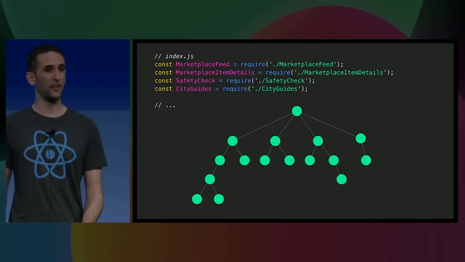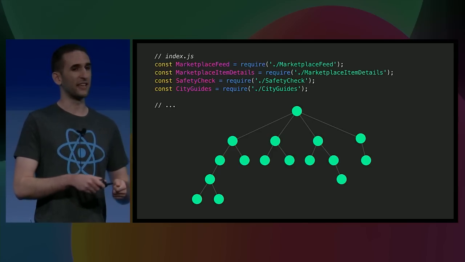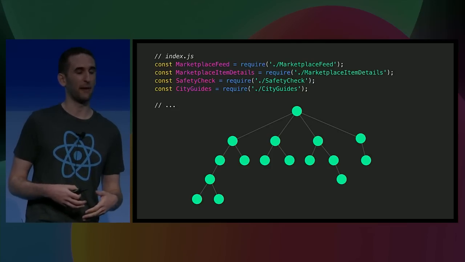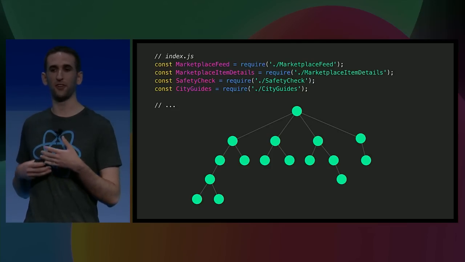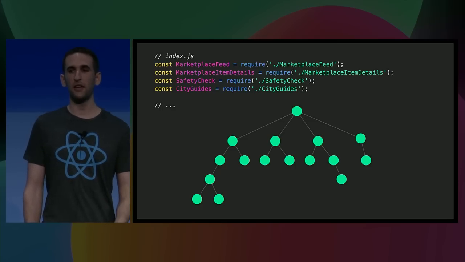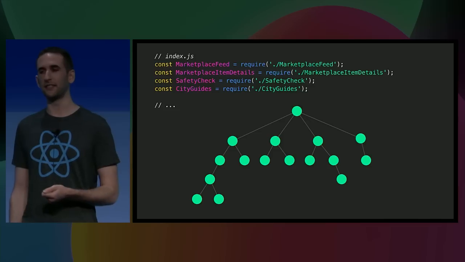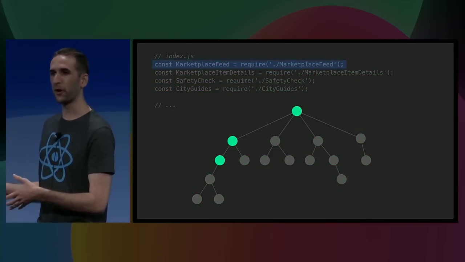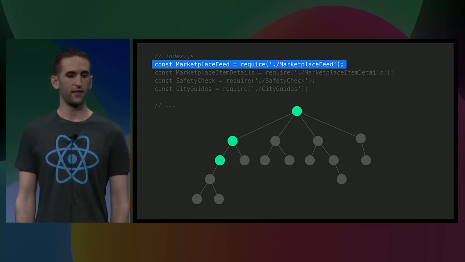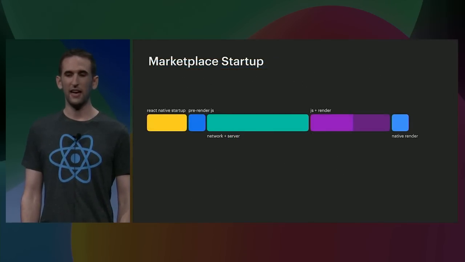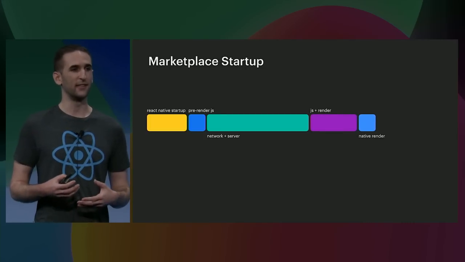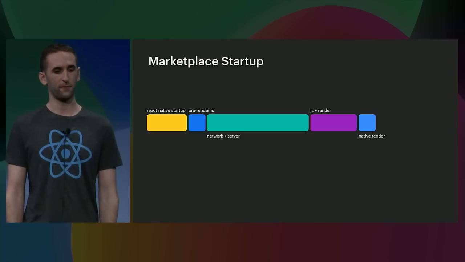For Marketplace in the Facebook app, this meant that we were loading and initializing every app product using React Native in the Facebook app, all of their JavaScript code before we were able to start doing any of the work to render Marketplace Home. So we made an optimization to only load what's necessary. And so for Marketplace Feed, this means only loading the code for Marketplace Feed. This optimization is called inline requires, and this has improved our JavaScript time and will continue to keep Marketplace fast as more products continue to use React Native.